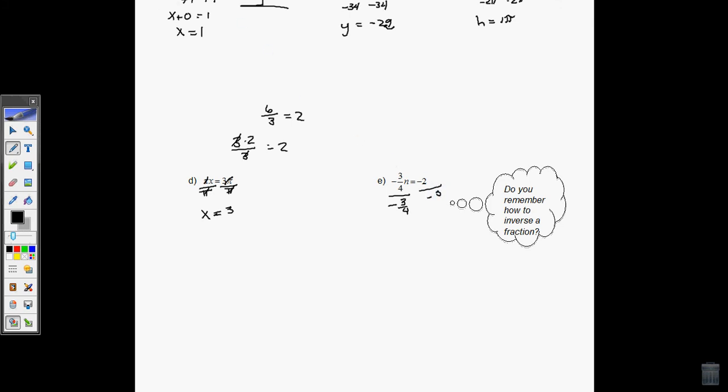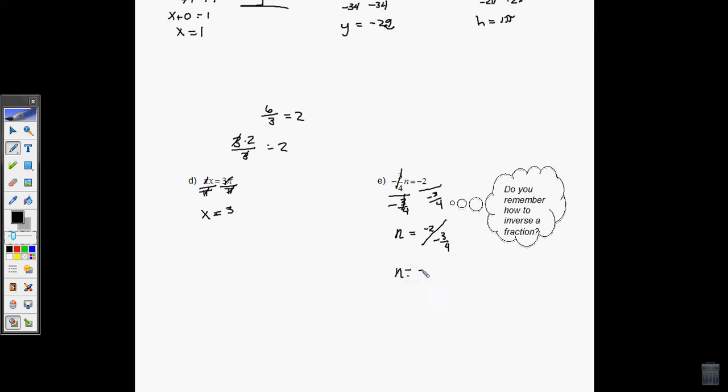Dividing by negative 3/4. Alrighty. So the left side, fantastic. These things are going to cancel. That was the whole reason I did the inverse operation. And it equals negative 2 divided by negative 3/4. How do I divide by a fraction? I really hope some of you are watching this thinking, I need to multiply by the reciprocal, because that is the solution.